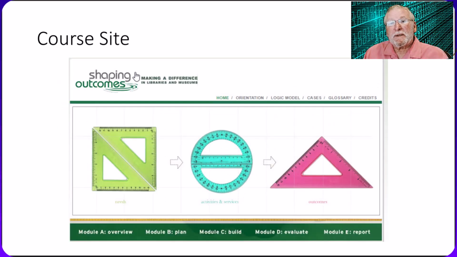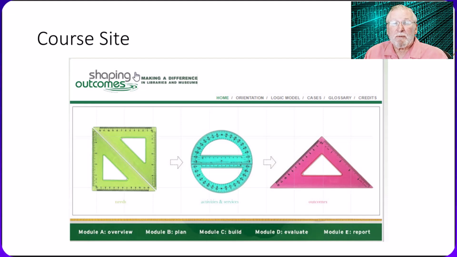To begin with, visit the link provided in the module plan for Module A Overview. This will provide the first introduction to the course. As you go through the course, be sure to select all the options. There will be examples for both museums and libraries. Be sure to go through both example tracks. In many places, there will be hover over questions that you should review or pop-up more detail options that you should look at. You may wish to review the orientation section located along the top menu.